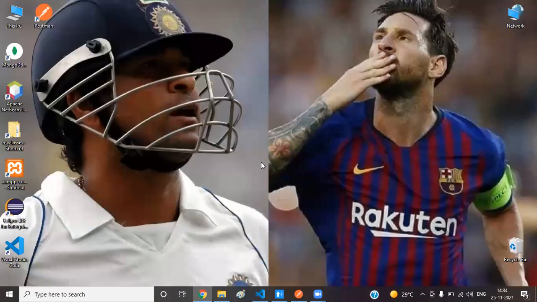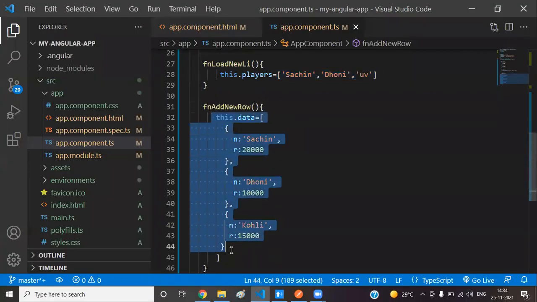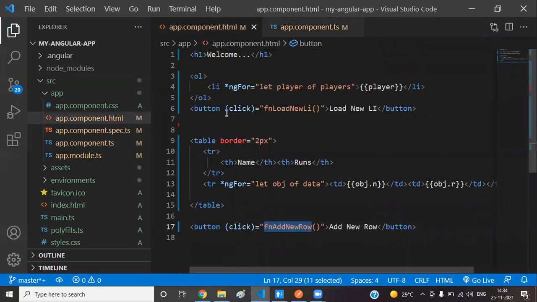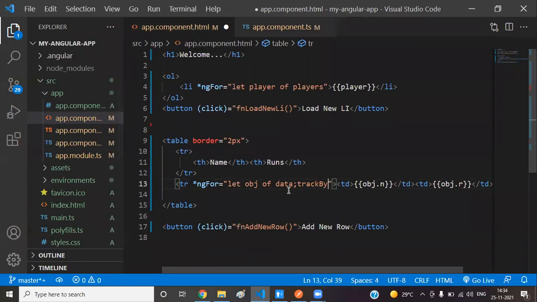So how can we avoid, how can we prevent this re-rendering? If you are using array of objects data to iterate the elements, the solution is very simple. Here this is the data, an array of objects, right? Here you can write trackBy, just specify the unique identity for this. It's already loaded, no need to re-render it. TrackBy, here you can give one function, one function name.